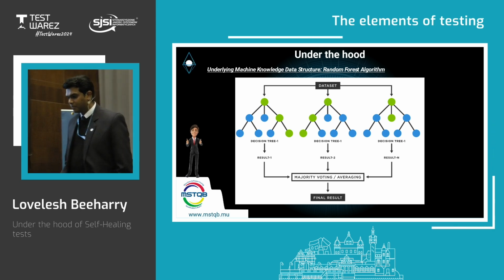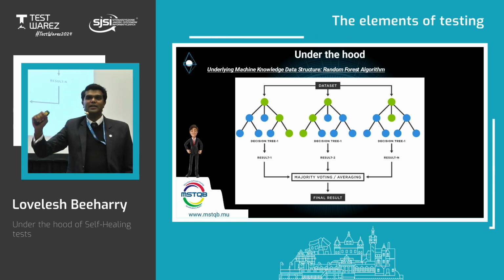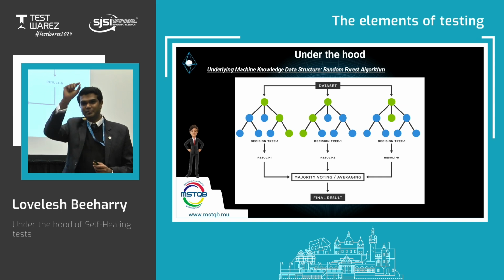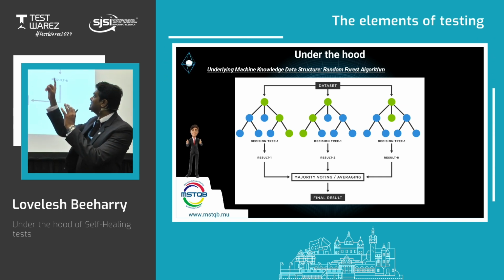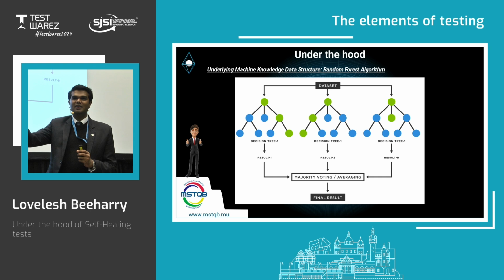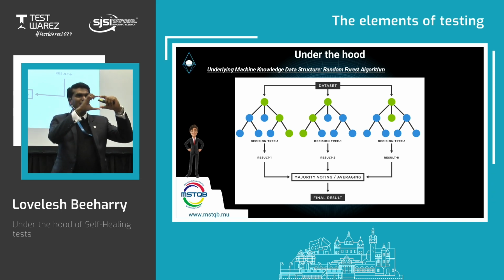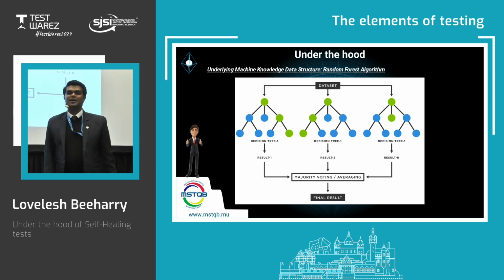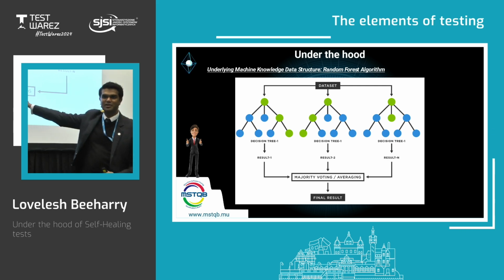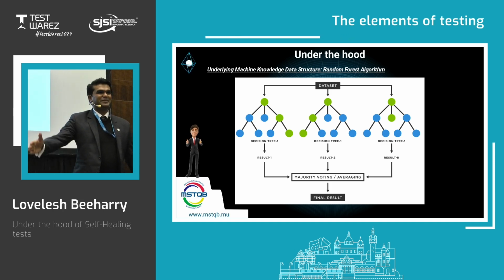Okay, so in the tree, for each edge, one node connecting to the other, we have a weight. This is the learning part, where the weight increases each time it goes through that part of the tree. Let's take the green node at the top. It's keeping the probability of this being the item to click on. Just like the DOM, the document object model that you have on a web page, it's a tree. You have the HTML, you have the body, the head, and inside the body and the head you have other items. Each time you traverse this tree, it's keeping the probability and organizing it in a tree structure. And this is what you actually use to come down to the locator that is going to heal. Does it answer your question? Okay, perfect.